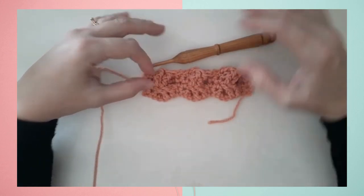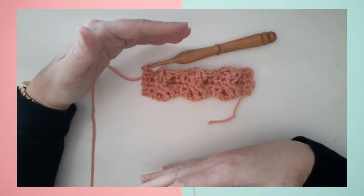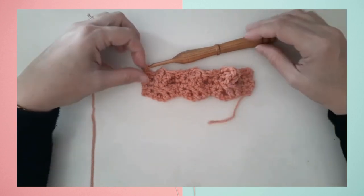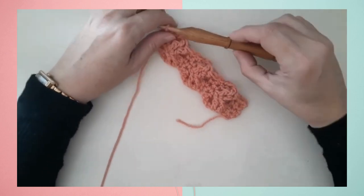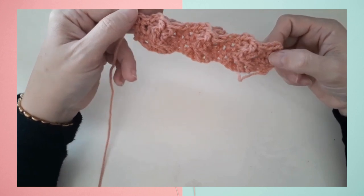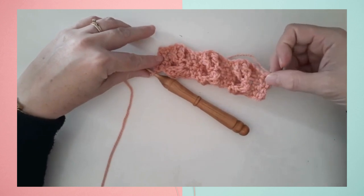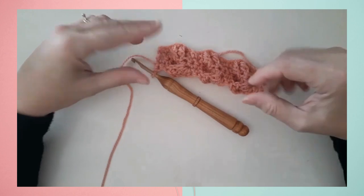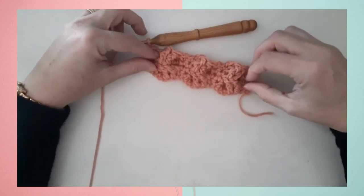There are just a bunch of repetitions of the texture, so you can make the blanket to any length and width and customize it. I love to design blankets that you can customize the sizing on. That's the right side after completing rows one through four. The back of it also has a very similar textured horseshoe cable effect, so it's a very similar look on both sides. Hopefully that's helpful to you.